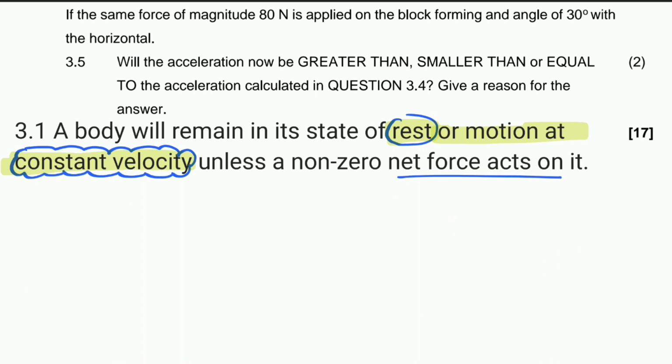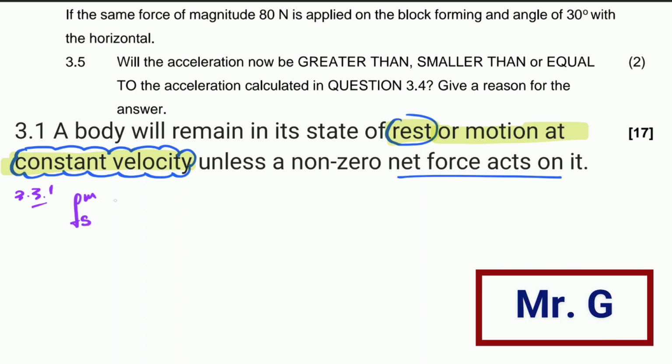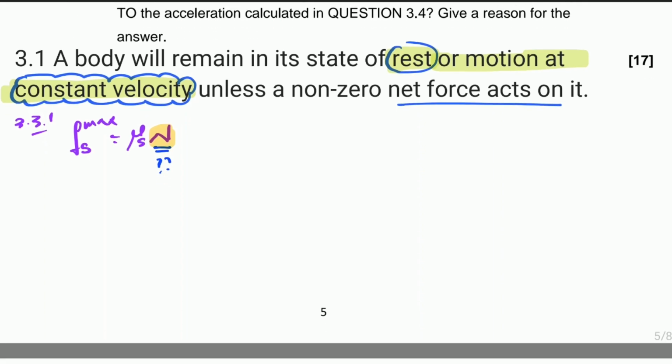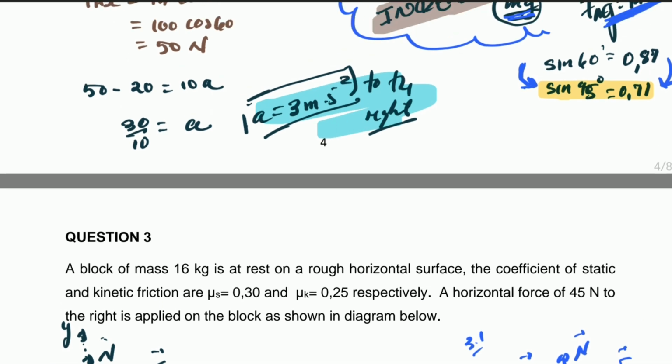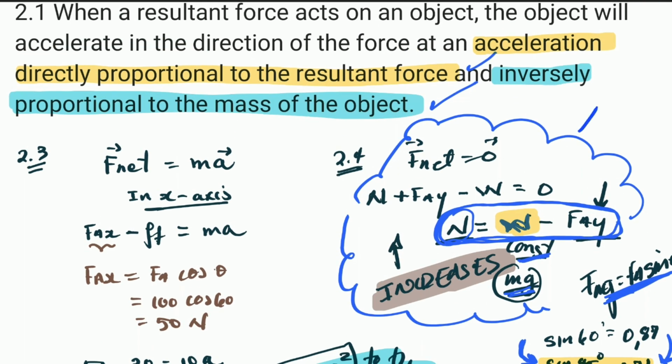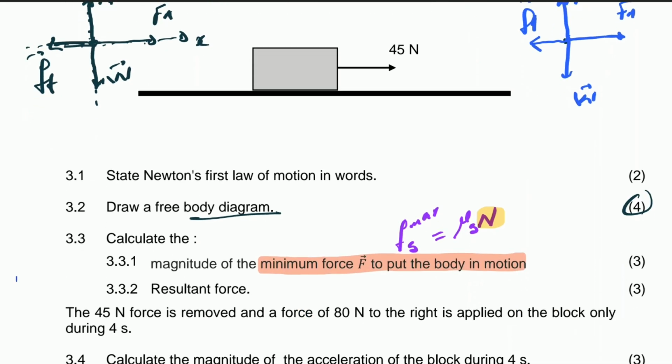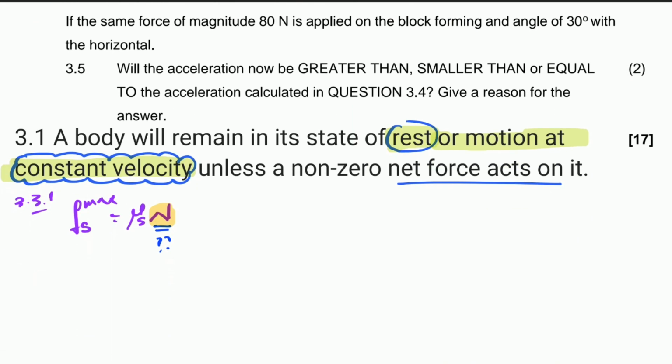Okay, so this one is going to be 3.3.1. We start with the maximum static frictional force, which is the static coefficient of friction multiplied by the normal. As we said, we don't have the normal, so we're going to get the normal now. Where do we get the normal? In the y-axis. Remember, we did it last time. I show you, and I said you always have to do it like that. This one is very simple, but I recommend you follow the steps.